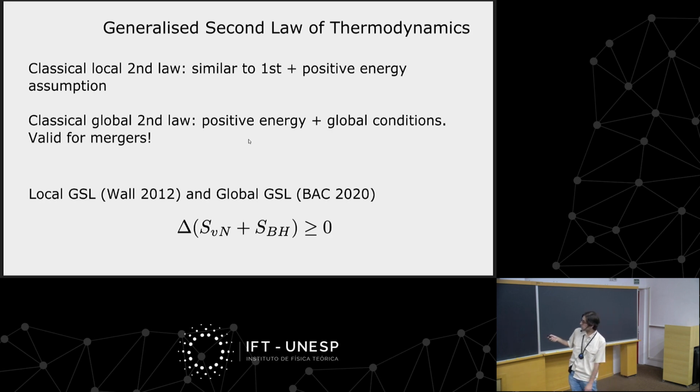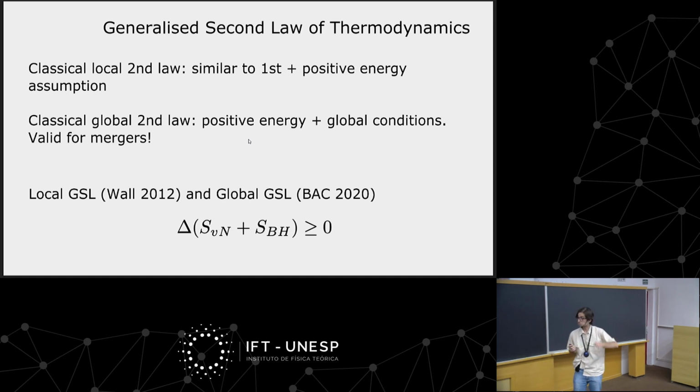And the results hold. I'm about to say a little bit about what you need to assume in a second, but let me just state that it has been shown. It's exactly what George was describing. It's only the sum of the entropy of the exterior plus the entropy of the black hole that ought to be non-decreasing. So you can have a decrease in area at the expense of increasing the entropy of the exterior. Okay, but let's just spare some moments saying what these hypotheses are.